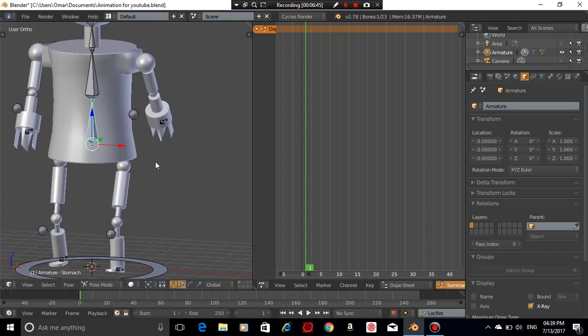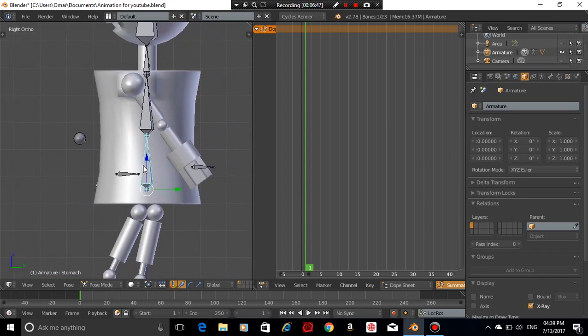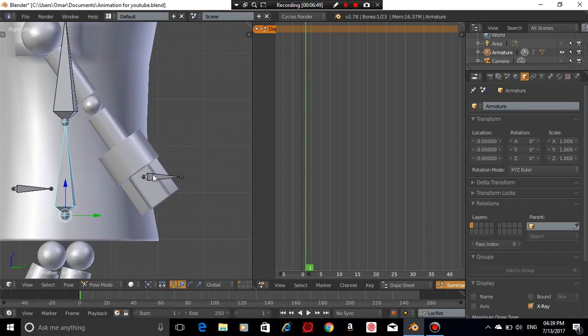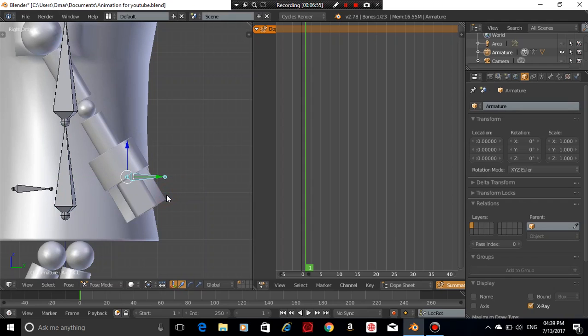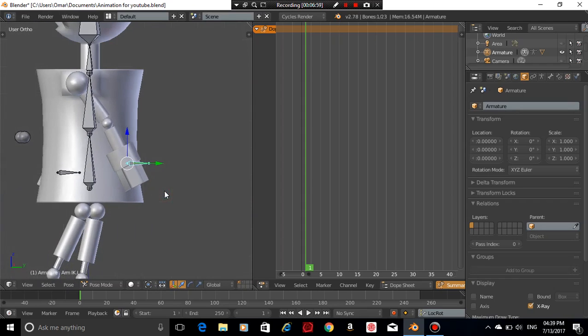When we do that, the arms will be straight again, so you can just adjust them back. I should have done that before adjusting the arms. Okay, you can adjust them. So, the other side.